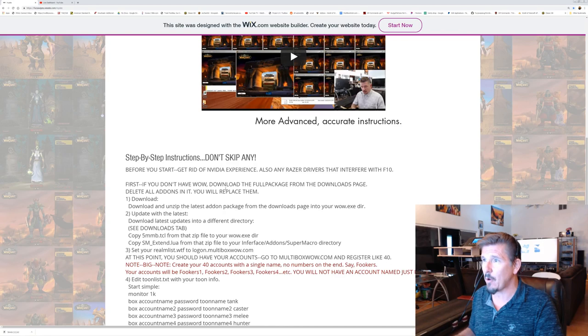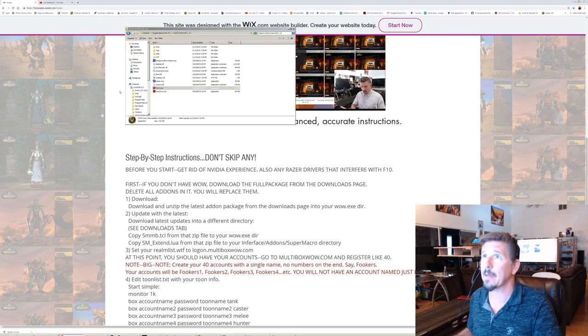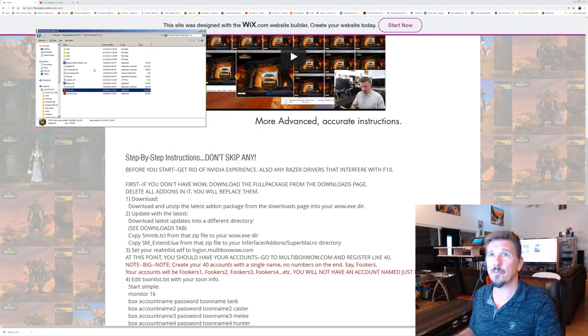All right, first, if you don't have WoW, download it. I'm going to pretend I already did that, because we ain't going to wait for that to happen. I created a very fresh version of WoW right here. You're going to have a kind of a hard time seeing my Windows files, so don't whine about that, all right, people?